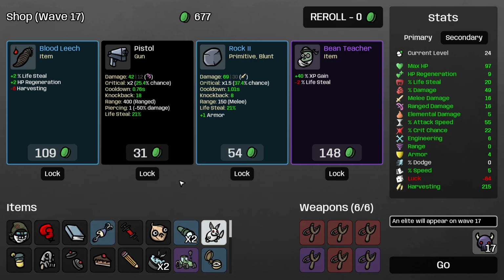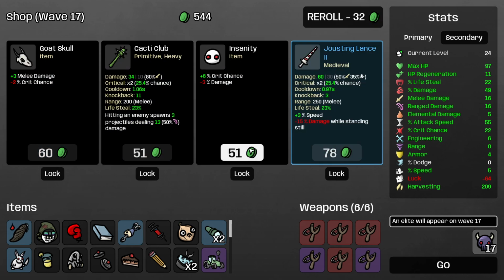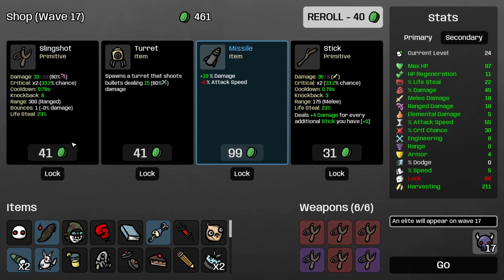Yeah, we have a lot of stuff that still needs to scale down here. I can take Blood Leech. Yeah, it's the thing. I could take Exoskeleton, but I can't really get Exoskeleton. Goat Skull is just actively very bad for us.